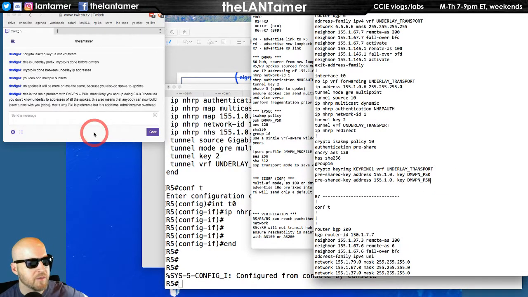This is the main problem with DMVPN plus pre-shared key, right, versus PKI, right? Most likely you end up with 0.0 because you don't know the underlay of all the spokes, right? Imagine 1,000 spokes. Yes, this means that anybody can now build an IPSec tunnel with you theoretically. That's why PKI is preferable, yes. But it's additional administrative overhead. And they talked about GET VPN as well.